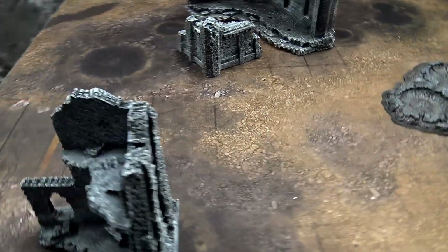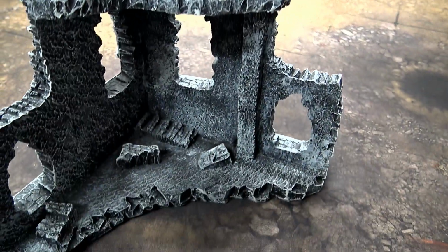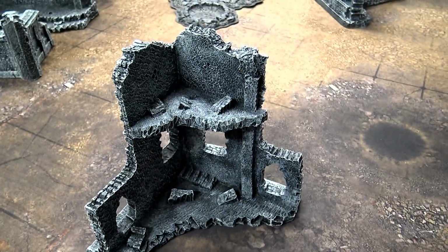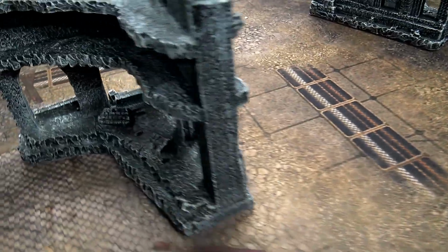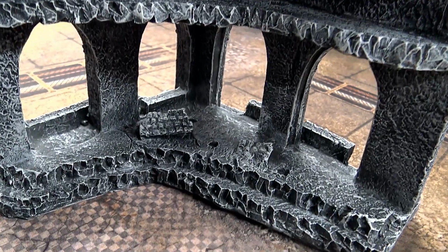So, something else I wanted to show you too: there is plenty of space up in here for putting your minis. A lot of times you don't have room on the lip to put the guys. Now you won't be able to put the guys on here and have them shooting out a lot of the time, but we kind of know there are some FAQs and such out there. You can do it on this big one right here, and then this one over here. You don't have quite as much room up top, but you can go right there or right down here.